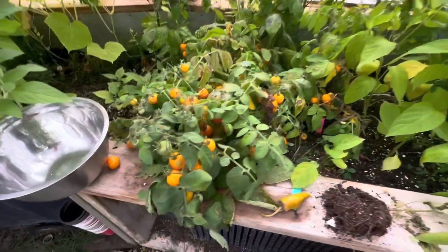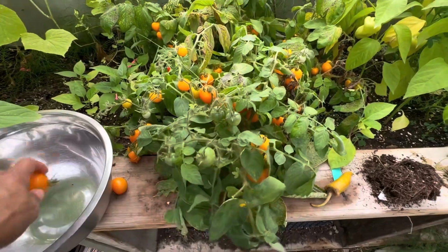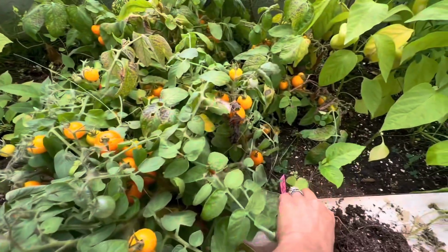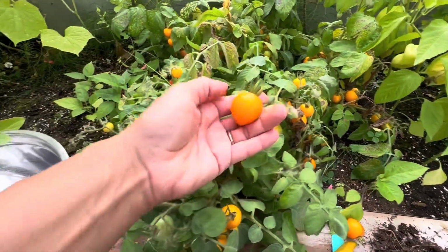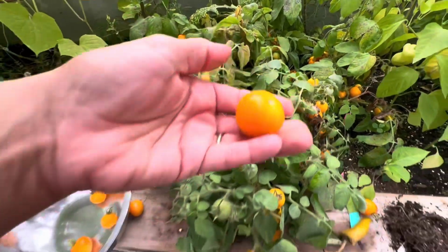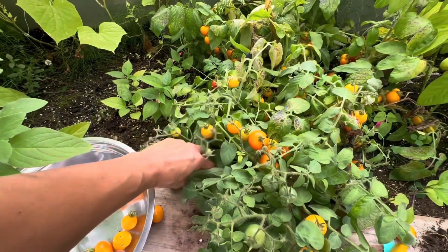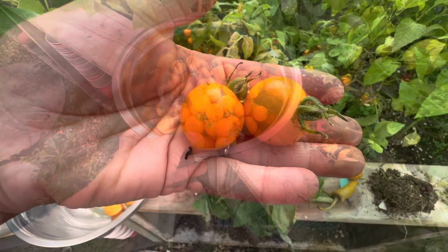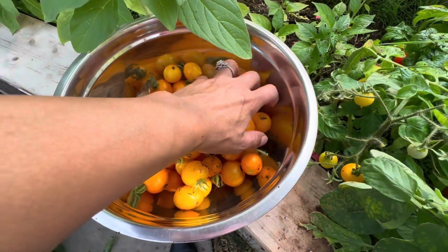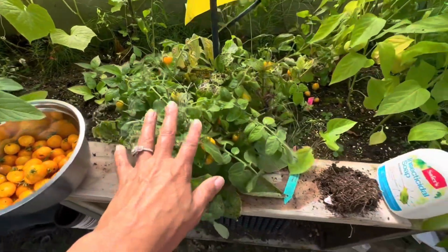And here we are with our yellow micro tomatoes. Look at this. Of course, we have whitefly heaven in here, so we got to get our seeds out of here. But beautiful, beautiful. Check that out. And a ton of them. They all ripened at once. All right, so this is what I got so far out of the 3 plants I'd say so far, because we still have a lot of these left that we have to harvest.